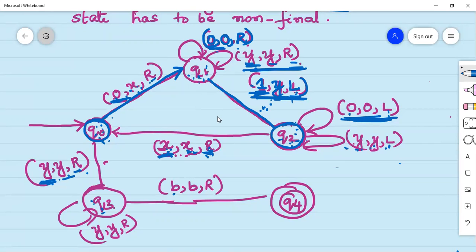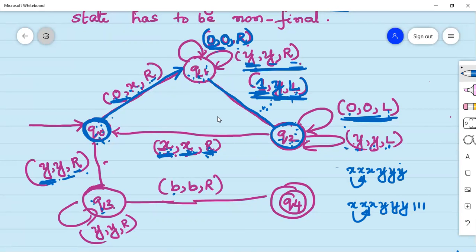And when you are moving towards left, if you get x, that means after that if there is a 0, that is the leftmost 0. So if you get x, we don't do anything for the x, we just move towards right, assuming we may get a 0. Suppose we don't get 0, something like this, or maybe if extra ones are there, something like this. In these cases, when from x you move towards right, you won't have 0, isn't it?